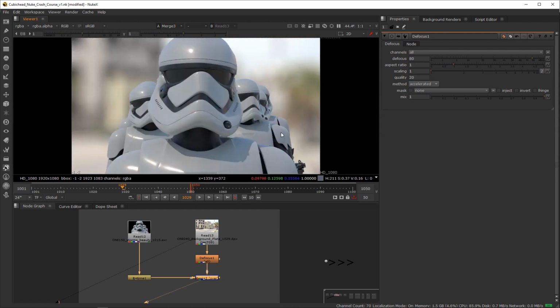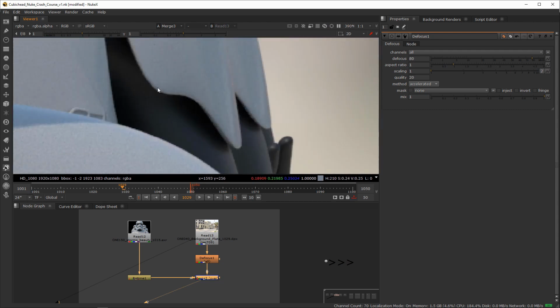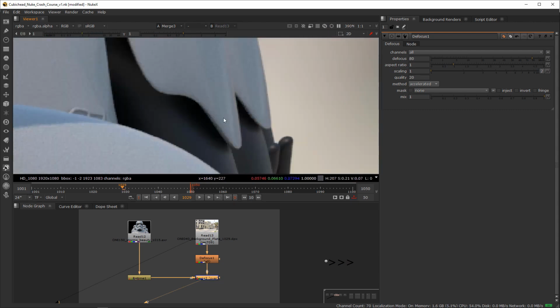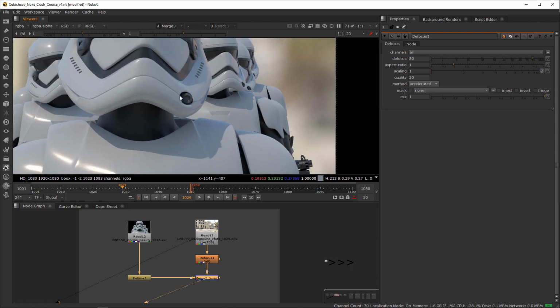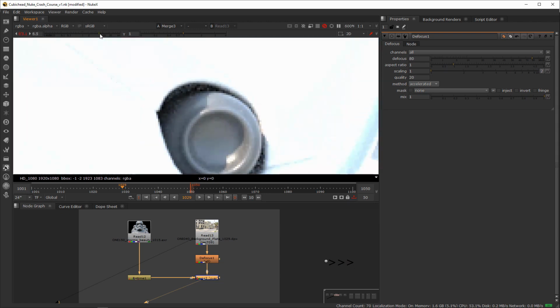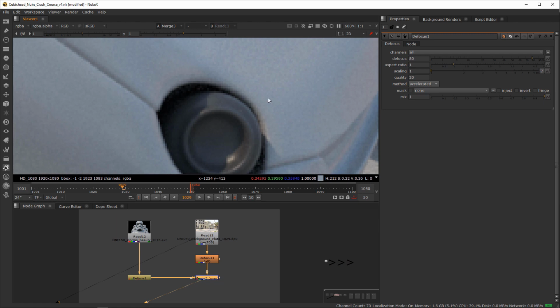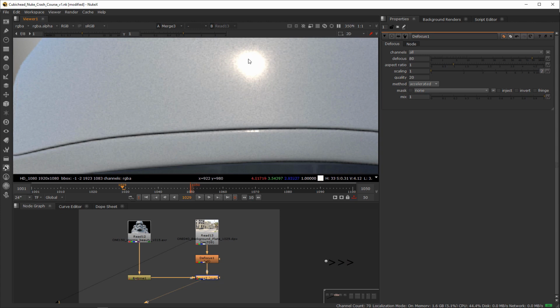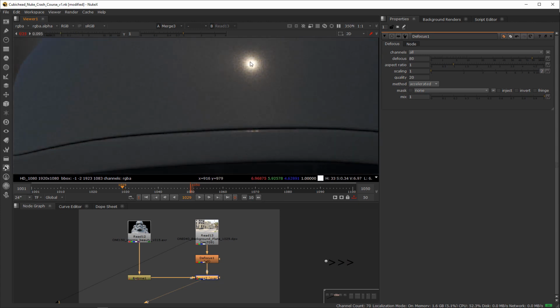For instance, if I wanted to see if I have any information up here, I'll just increase this and I can see some information in these dark spots, or maybe somewhere else, maybe here. So these are the tools that you can use if you wanted to compare, or check your information, if you're clipping, or you're having some information in, or for instance here, I wanted to see if I have some information in this highlight.